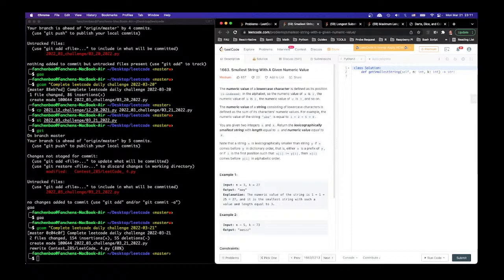So if n is 2, k is the value. If n equal to 2 and k is, let's say, 27, that's A and Z, right? If it's 28 and we do A, it doesn't work. So what it means is we need to try to fit as many A's as possible in the front.